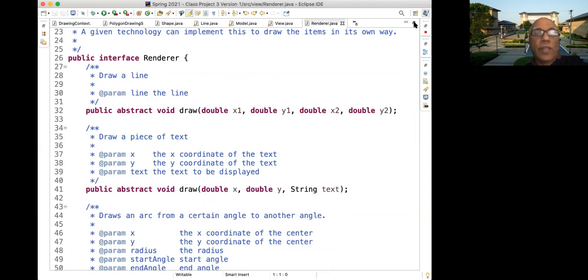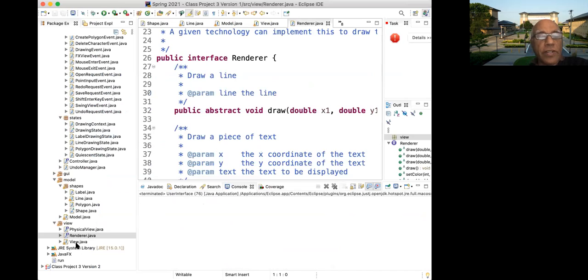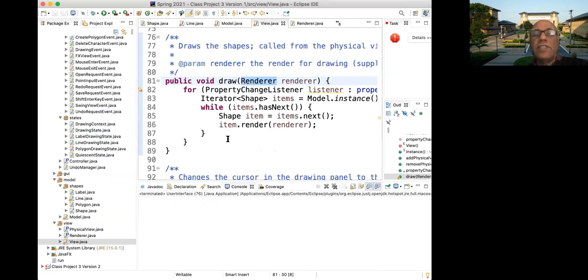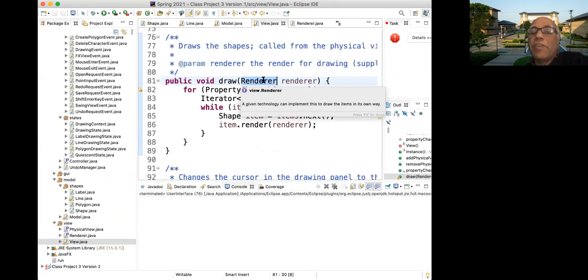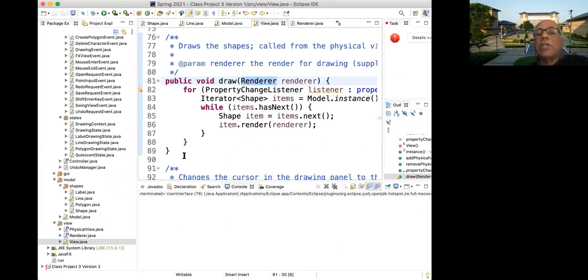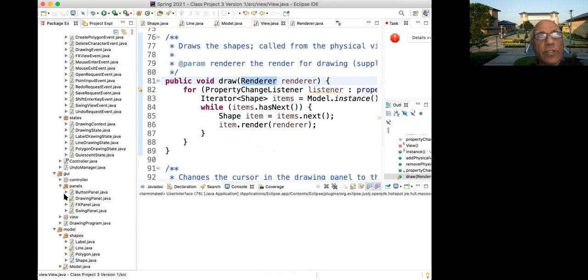But if you look at the code here in View, it simply uses this renderer interface. It's not saying whether it is JavaFX or Swing or some other technology. The actual implementation of it is in here. If you go to View, there is a package called renderers. There are two renderers here. One is FX renderer.